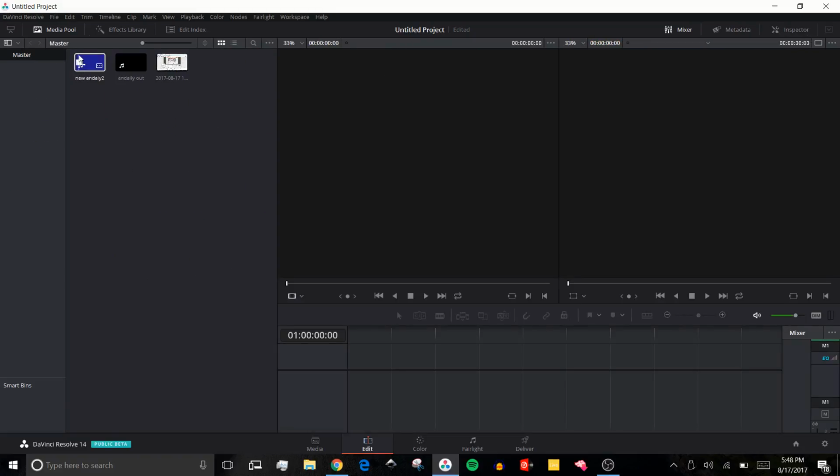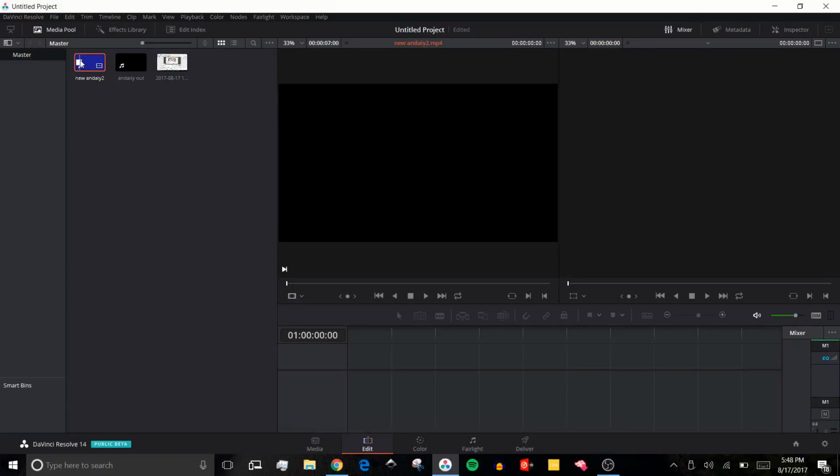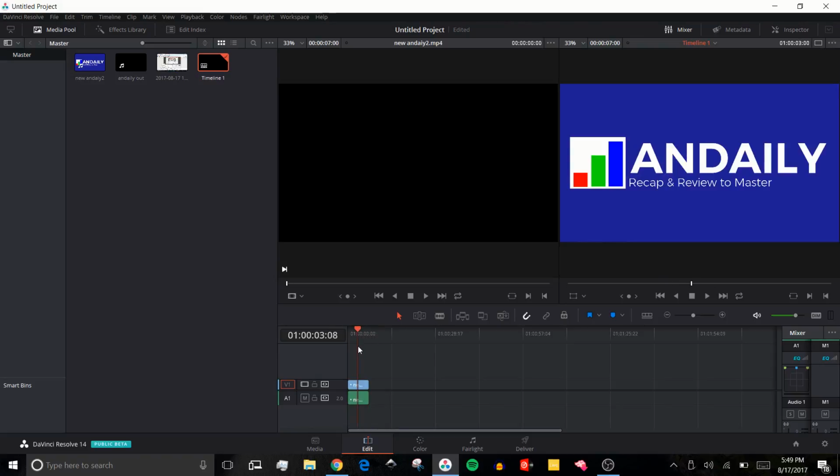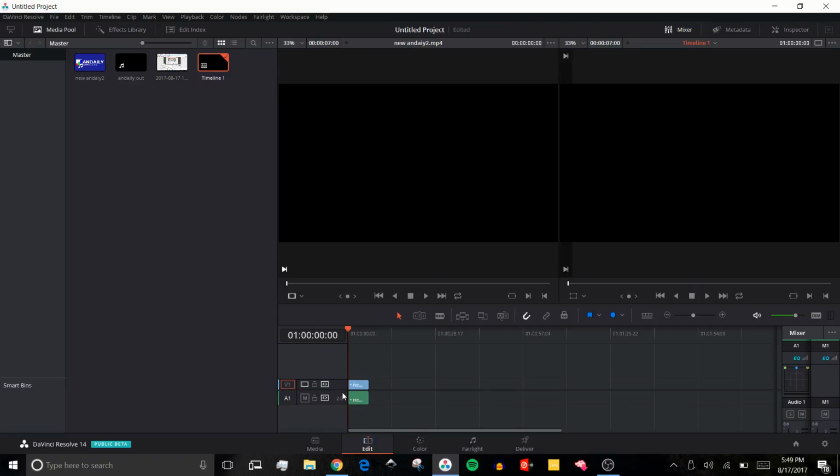So I'm going to come in here into the editing suite. Now, when I edit, there are two kind of ways to edit. First thing you want to do is get it onto what is called the timeline. So the timeline is what you see down here, and this blue thing is the clip of video, and the green thing is the audio. And it lasts for a certain amount of time on your timeline.